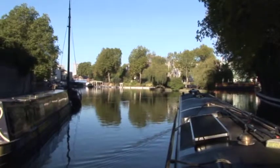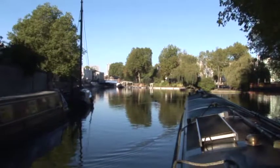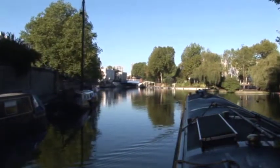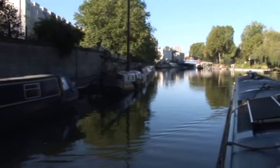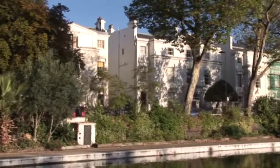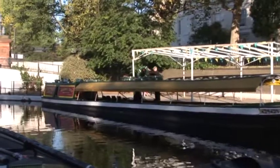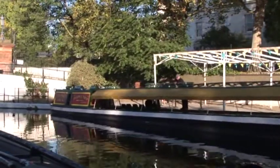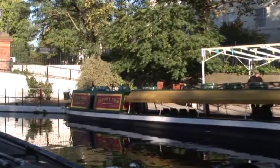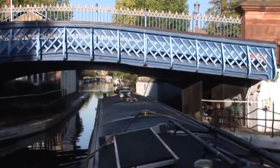The triangular basin at the junction of the Paddington Arm and the Regent's Canal is known today as Little Venice, or Browning's Pool. By the time the poet Browning took up residence in number 17 Warwick Road overlooking the basin, the canal was already in decline. In reality, it would have been a brutal, rat-infested place, and Browning's somewhat romantic descriptions of it were probably part of an attempt to gentrify this part of London.